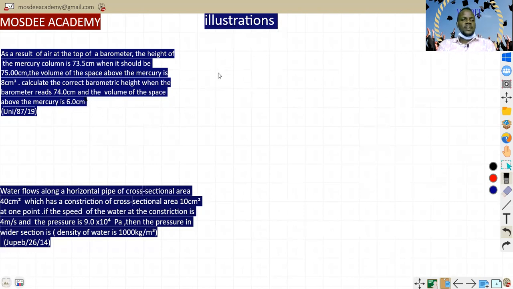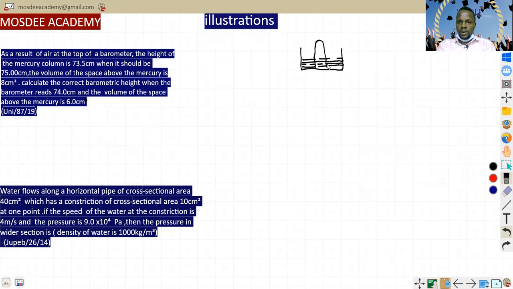So to solve that directly, illustration 3, you need to understand the way the barometer was constructed, so that we can apply the formula of our pressure. Now, remember, we talked about pressure exerted from the atmosphere, we call P atmospheric. Now, as a result of air on the top of a barometer, diagram not drawn to scale, permit me to explain. There is air on top of a barometer. There is a liquid which is filled with liquid. You can see this. This is the liquid, and this is the barometer. I mean, the barometer is inverted like this.